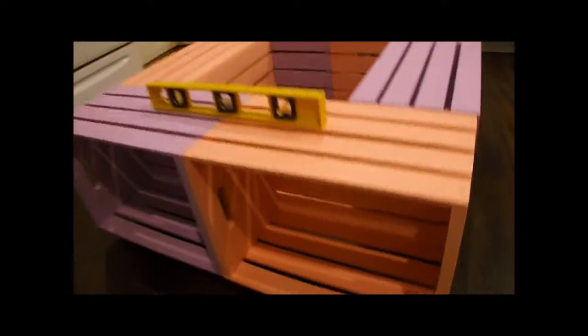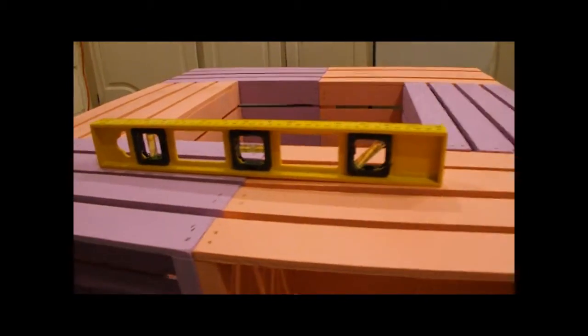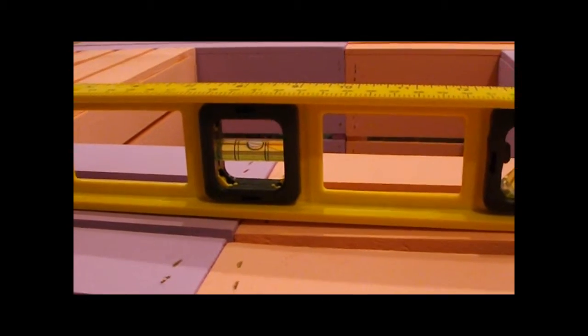Okay, I tightened down the bolts on all of our casters. So they are in. Don't know if you can see that or not. And I've checked to make sure that all sides are still level. My little bubble is still in between my two lines, so that's good. So our table is officially finished.